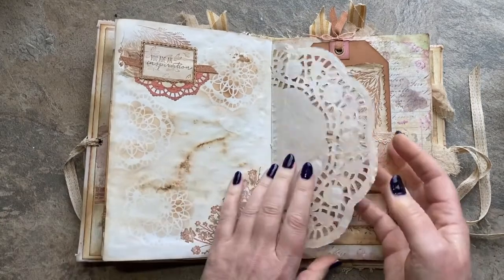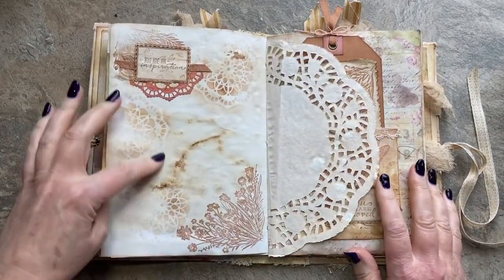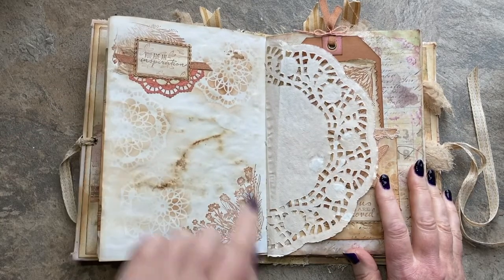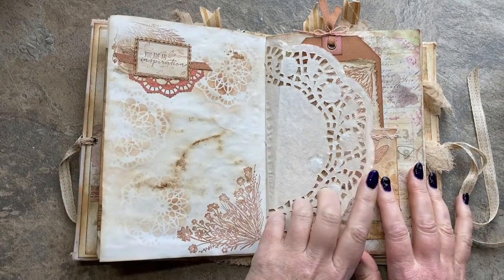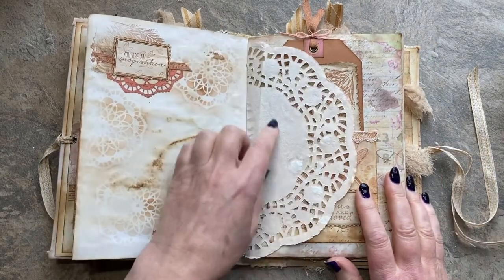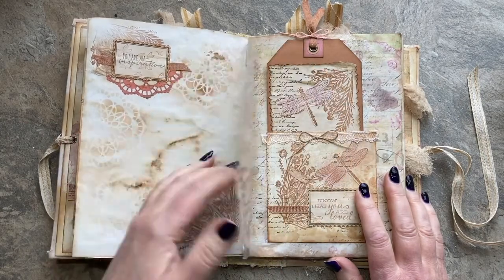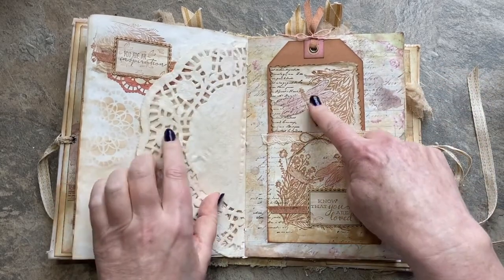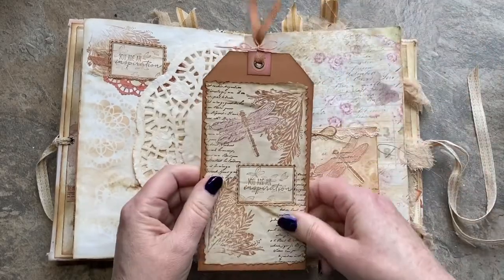And oh, this was a page I did using Stampin' Up products. So I've used the little doilies as stencils, and then used the actual doily there. Some nice bits of stamping. This is an avocado dyed doily there, which kind of went nicely with this sort of pinkness in this paper, and so then I followed that through with my stamping.